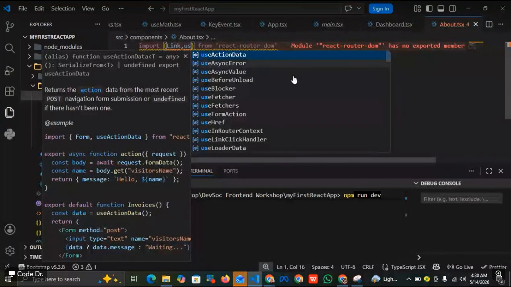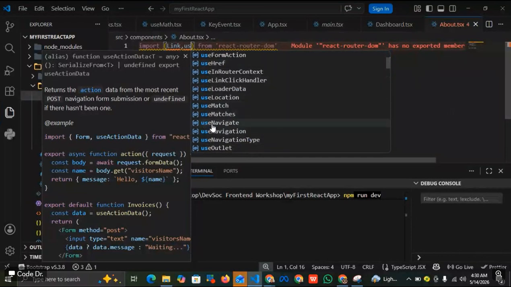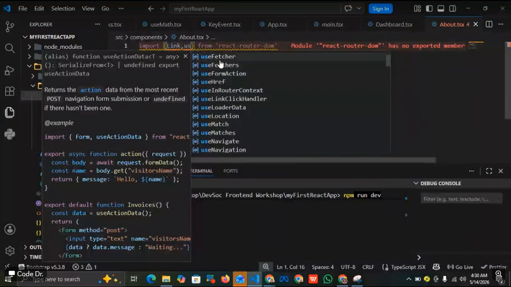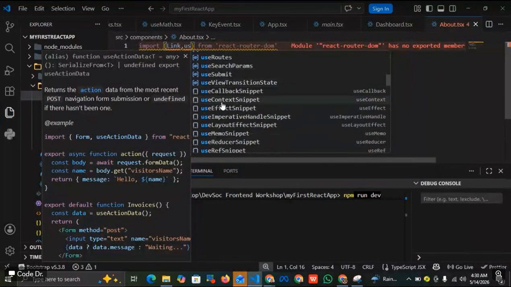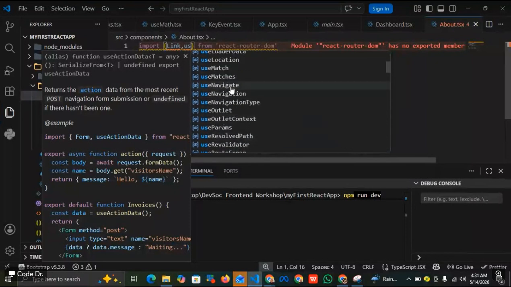I will show you in my previous class how we create hooks, and we start with the keyword use. So whenever you see the keyword use, you should know that these are hooks, and we'll explain what they are doing. You can see so many hooks we have here. One most common we can get from this React router DOM. We can even get the use ref. You can see use location. So many. I think this use location can get your actual location. But for this, I will be discussing use navigation and use navigate.